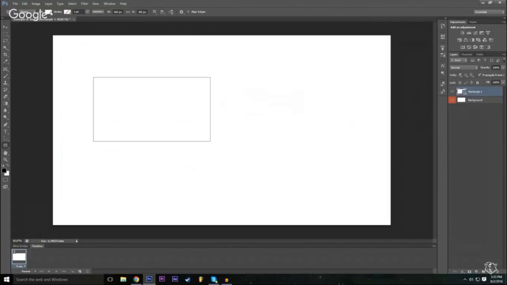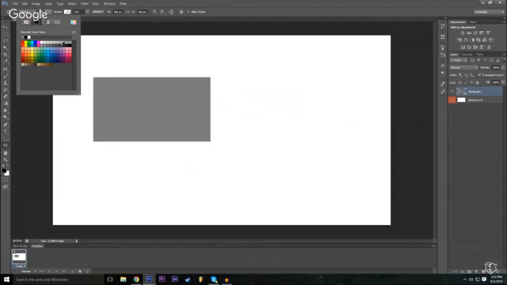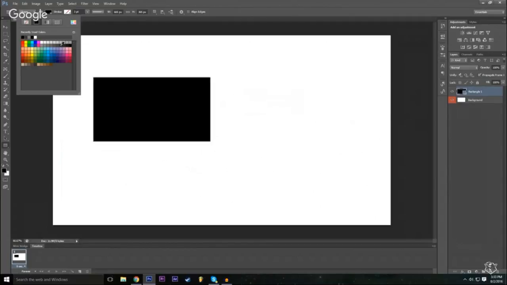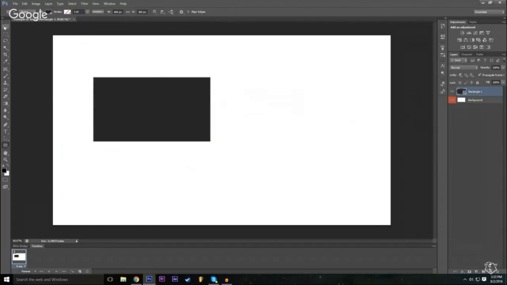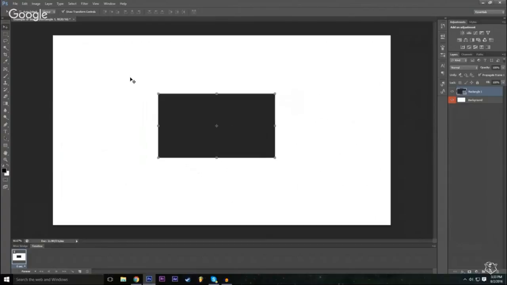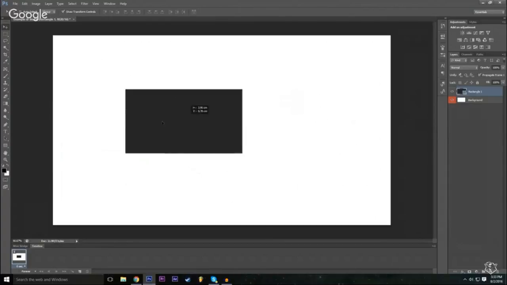So we're just gonna go to the fill option, as you guys can see up here. Select that, and we can choose any color for the rectangle. Since the background is white, anything that isn't white is gonna show. So let's just make this like a dark gray color. I guess that works. So now if we want to move the rectangle in the middle, of course, we can do that by just clicking and dragging.